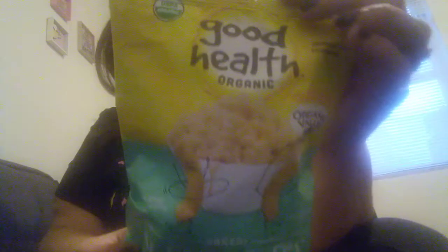All right, I don't know what we're sampling this week because I just grabbed and pulled and I put everything in the bag. Let's see what I got. I got a lot of stuff in here, guys. Let's do these. These are by Good Health Organic. They are mac and cheese puffs. They're baked. They are 2.25 ounce packets, and they look like this. That's good, right? They look like mac and cheese.